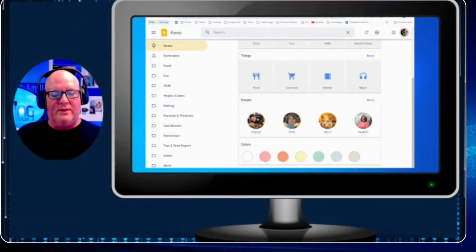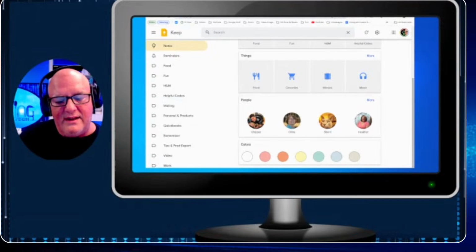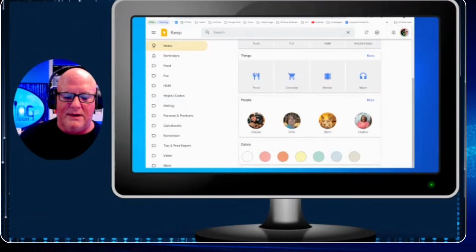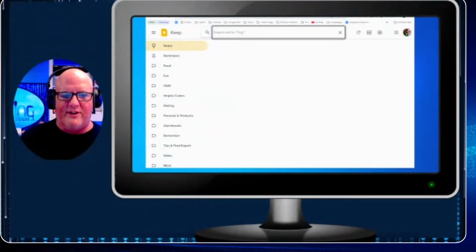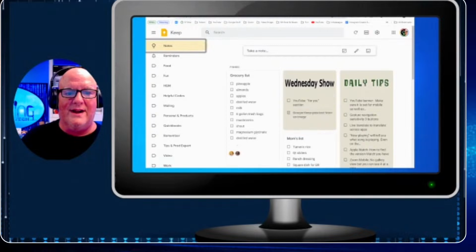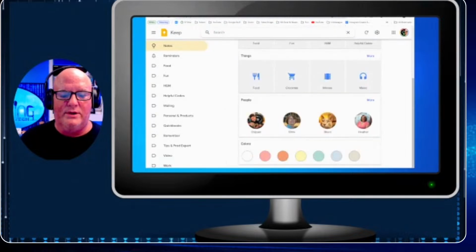Then people that I've shared with. Chris and I shared a list, so I have her on a list. If I wanted to go just to, because I know maybe we have limited notes sharing, I can go just to the notes with her. And then colors. I'm a big color coordinated kind of guy. I told you that blue was work, and I don't understand all these names that it has, but if I go to that fog, there it is. There's all the stuff on work, how to do the payroll, how to do taxes, all that kind of stuff. So I can immediately search and go because I know blue is that color.